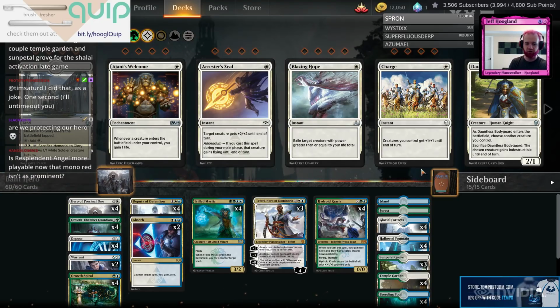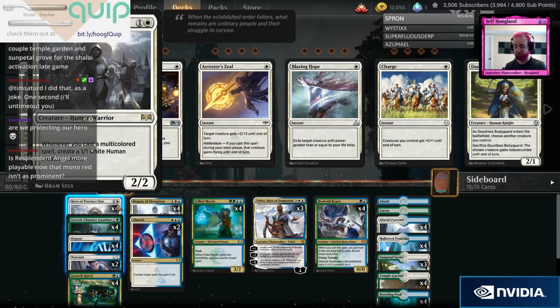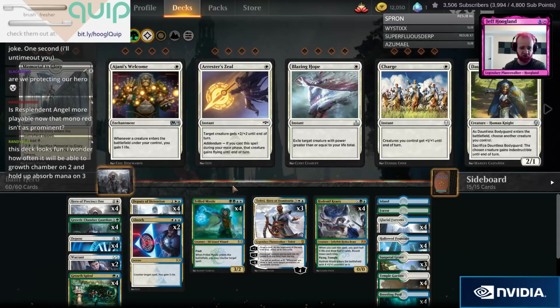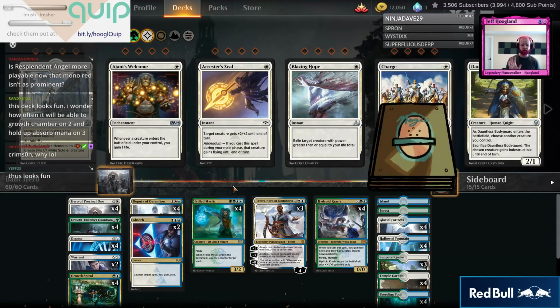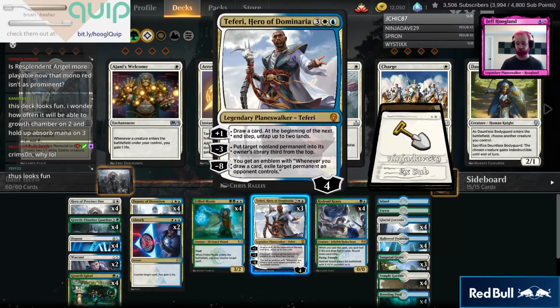Alright, Bant Hero. Hero of the Precinct One is a card that's just super powerful in the format, with lots of different shells it could go in. This shell is another... We actually just got done playing White Blue Angels. This is another mid-range-ish deck looking to leverage Teferi.